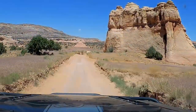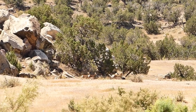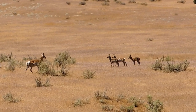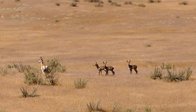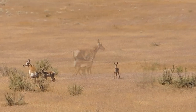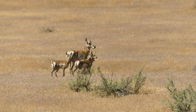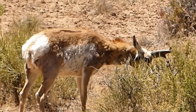The next day we decided to drive some of the many roads found throughout the Rabbit Valley area to see what we could see. What we saw was a mama pronghorn and two babies — or is that three babies? I don't know if they all belonged to her, but they all left with her. She has three babies. Later, we saw a lone pronghorn, so I guess that means the average pronghorn has 1.5 babies.